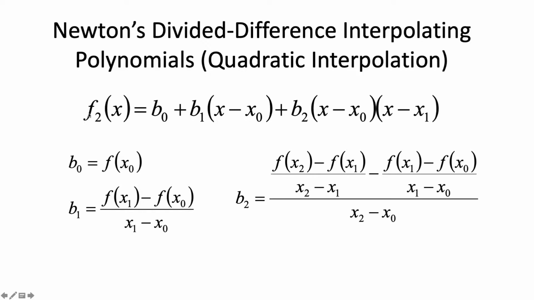So we have here f of x1, and we also have here f of x0. So f of x1 minus f of x0, which we have here, then we have x1 minus x0, which we have here. If we put this as a denominator on the right-hand side, then we get b1. Finally, these two equations can be substituted into the first equation, which can be evaluated at x equals x2, and then solve for b2. I leave it to you as an exercise to solve for the expression of b2.